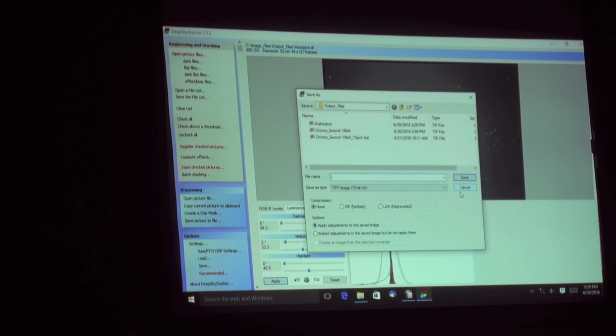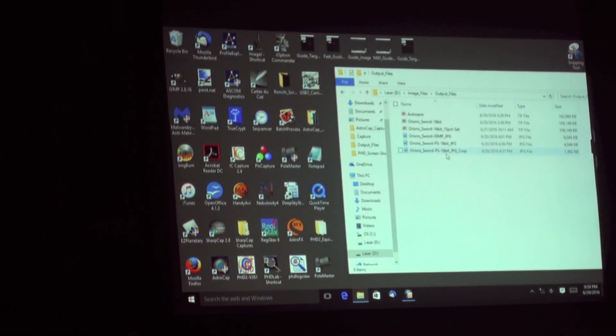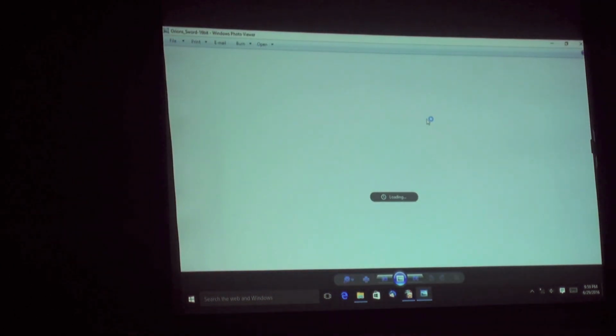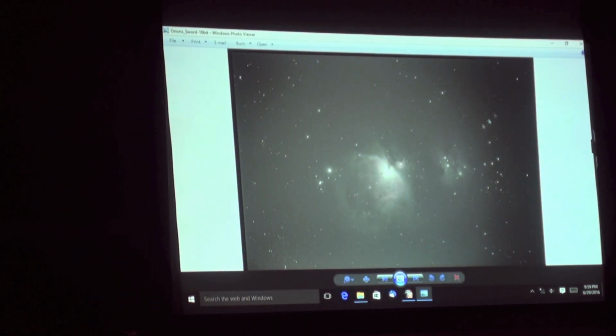And you give it a name that's appropriate. I've already done that. Okay, so I'm going to stop this, and we'll go back and look at those images. Here's Orion's sword with a 16-bit. If it'll load. Here we go. That's what we had after we stretched the image.